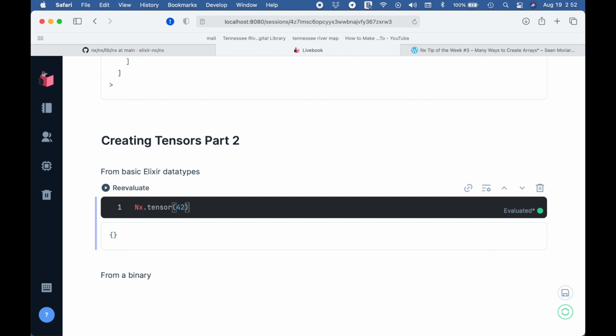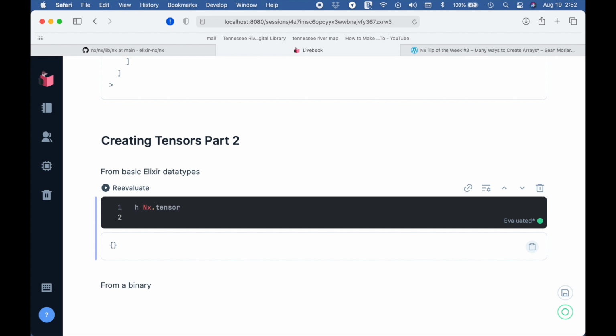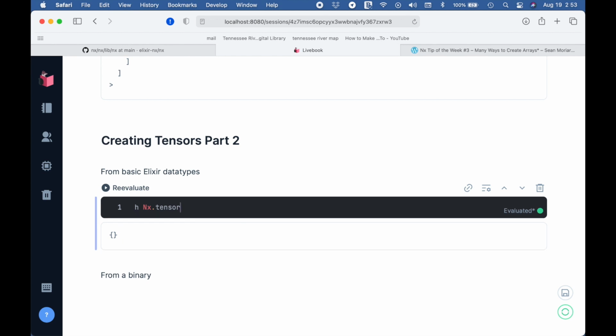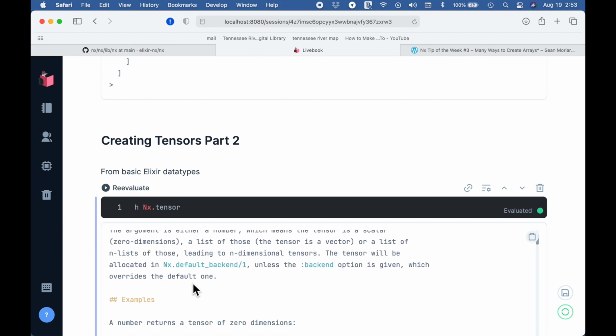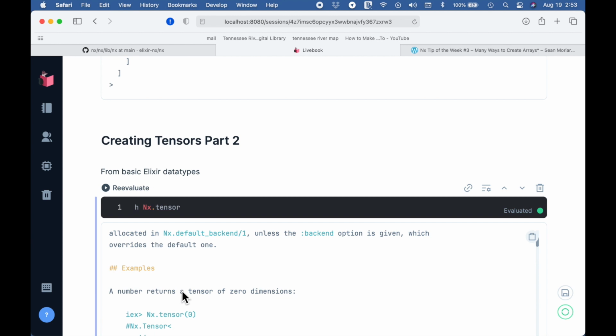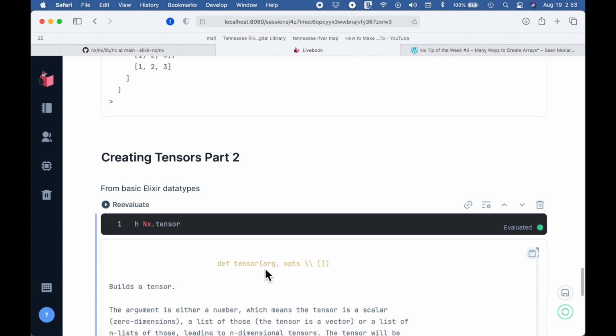And so you might say that this isn't very useful, but if I look at this individual function, I'm going to run this much. I'm going to reevaluate this, and you can see that this is going to just build a typical tensor. And the arguments are some Elixir data structure and then options. Well, one of the options that we're going to use is type, and another option that we use quite frequently are the names of the individual dimensions.